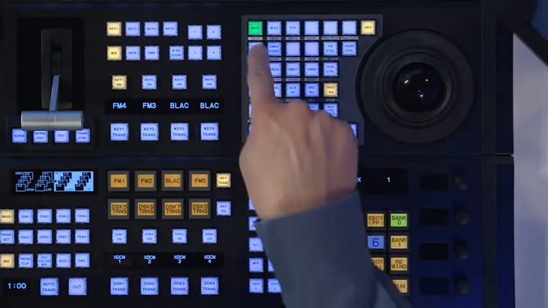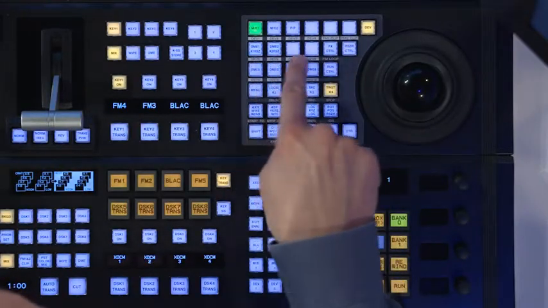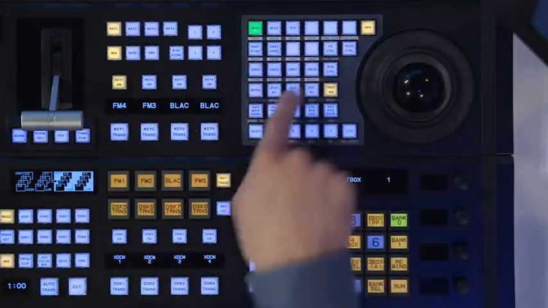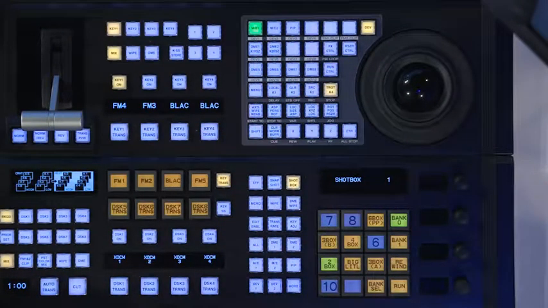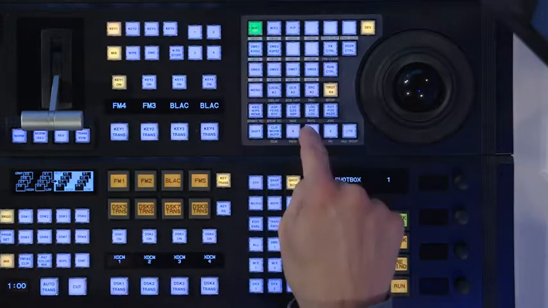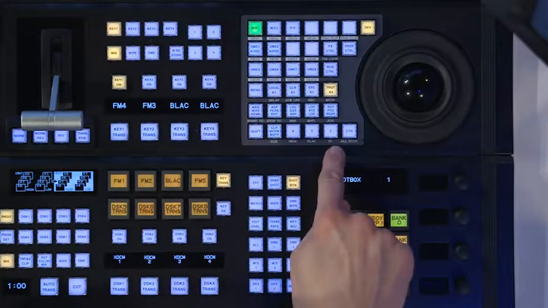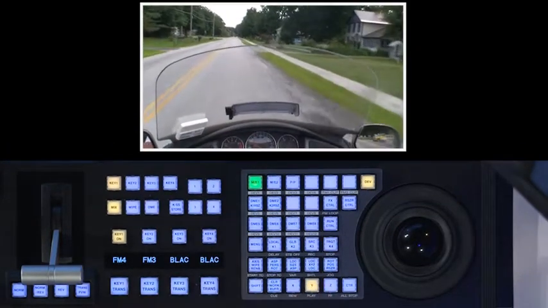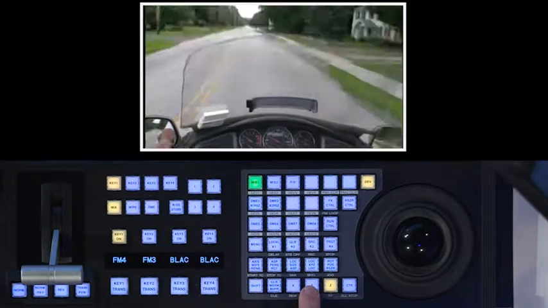So you can see here that device 1, device 2, 3, and 4, frame memory clips, 5, 6, 7, 8, etc., are all available. Now all these assignments are done in the menu, and I'll touch on that in just a second. But right now, device 1 is selected. If I look down here, I can see my transport controls. Rewind, play, fast forward. Let's hit play, and there it starts. I can rewind a bit, play again. I can fast forward a bit.